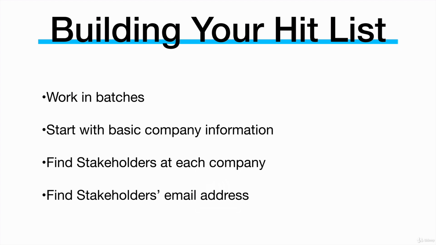So the first step is to start with the basic company information, meaning you want to build a big list of all the companies you want to reach out to. Once that batch is done, the next step is finding stakeholders or decision makers at those companies, and finding them all at once. So if you start off with 100 different companies that you want to reach out to, that's one batch. Then the next batch is finding all the stakeholders at these 100 companies and putting them into your Excel sheet. And finally, you want to find the stakeholders' email addresses so that you can finally email them. And I'm going to show you exactly how to do every step of this in this entire course. But for now, let's go into Excel or Google Sheets and show you exactly what this looks like.